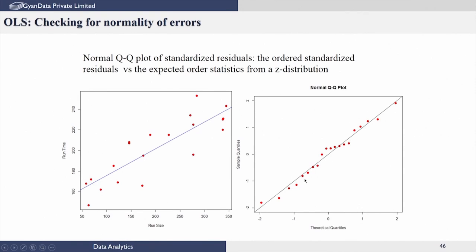In a QQ plot, if this does not happen, if we find a significant deviation of these quantiles from the 45-degree line, then the normal distribution assumption is incorrect, which means we have to modify the least squares objective function to accommodate this. It may or may not have a significant effect on the regression coefficient, but there are ways of dealing with it, which I will not go into.